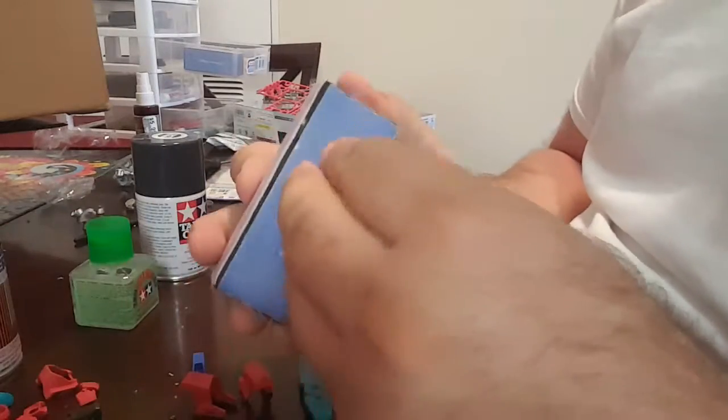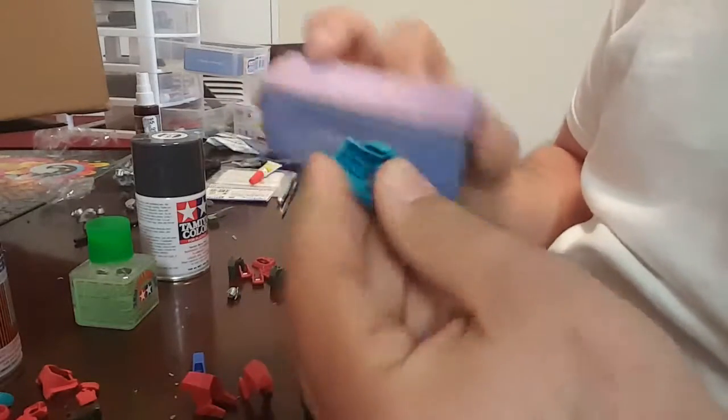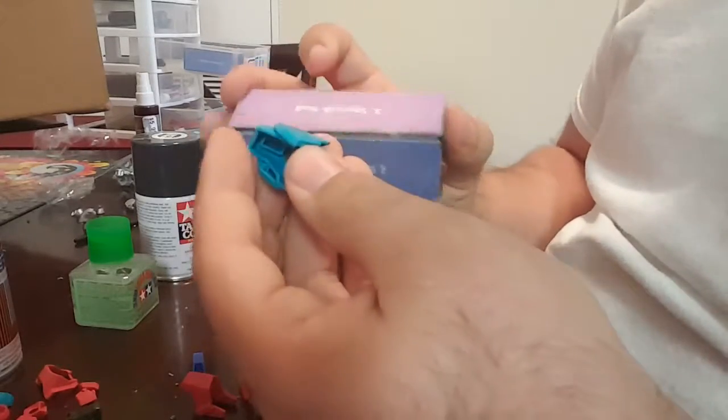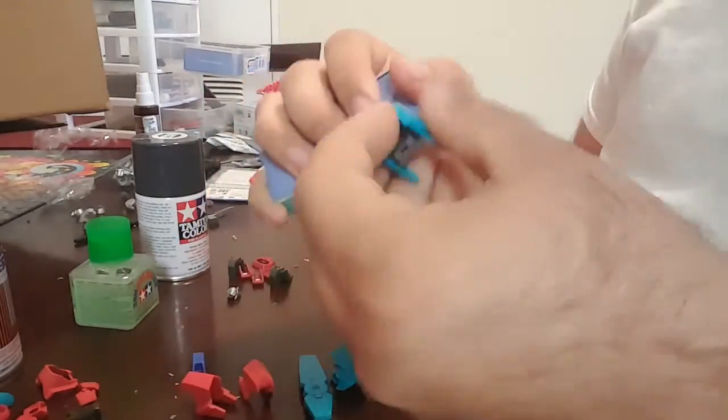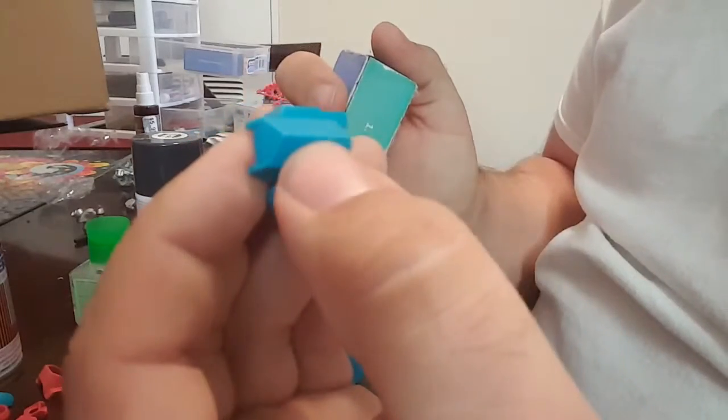On the shoulder. Lovely flat pieces are easy to sand. So just get some good scratches in there. I do have some sandpaper. I'll probably do a wet sand later. We'll see. I don't know.